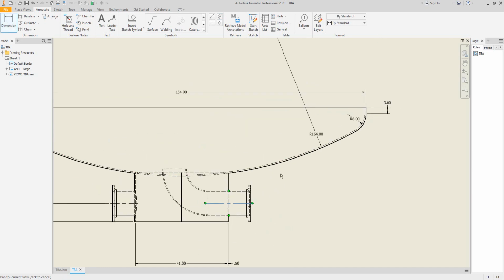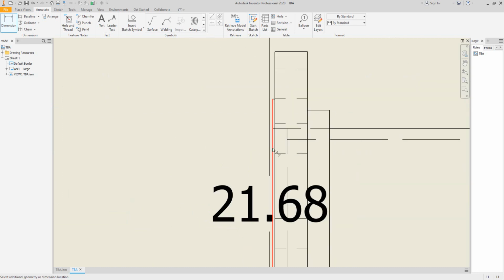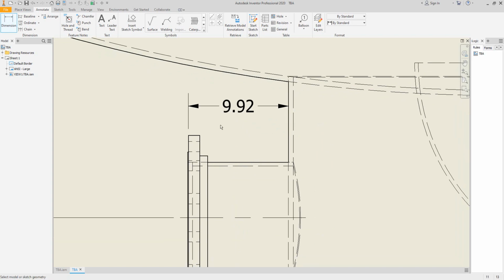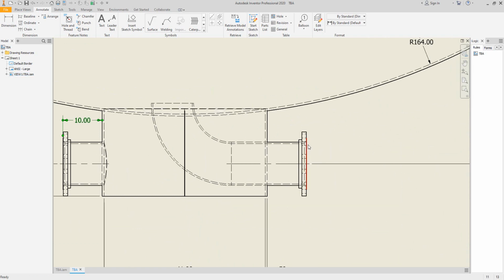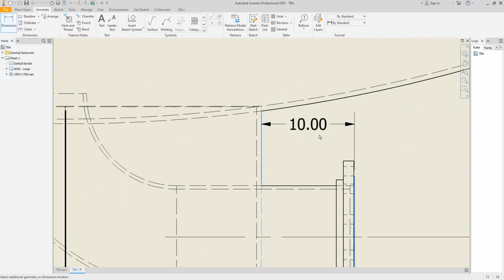If we measure it from the vessel center line to there, it's 24, and the projection of the nozzle from the facing of the flange, sorry, we need to make it to that datum. So we need to measure it from the facing, from here to there.